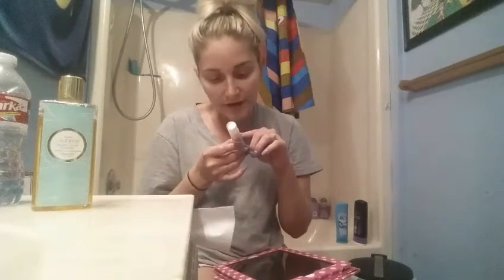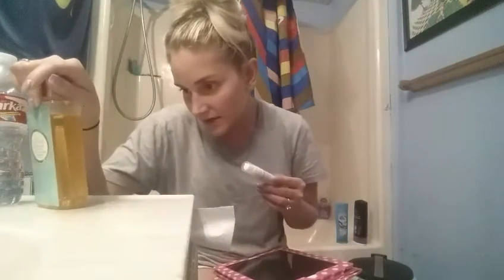I also have a sample bottle of the shower oil and bubble bath — it's like the larger one but a pretty good-sized sample. It cleanses and softens — it's a decadent cleanser and luxurious bubble bath that begins as an oil and transforms into a moisturizing lather, perfect for cleansing, hydrating, and even shaving. It's paraben-free, sulfate-free, and all of these products are not tested on animals.